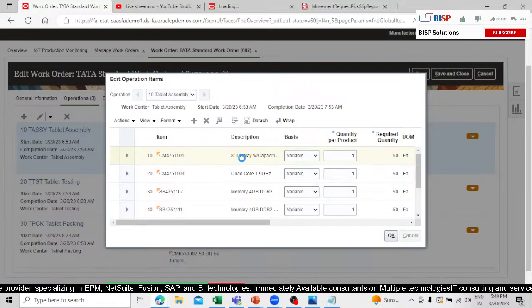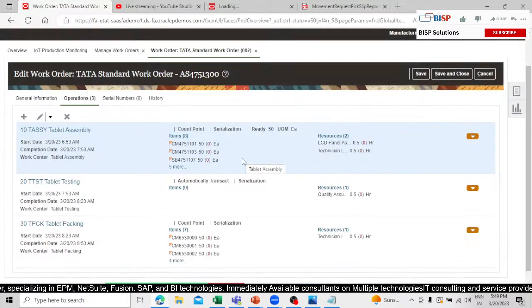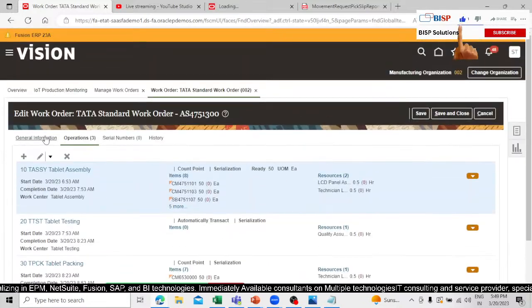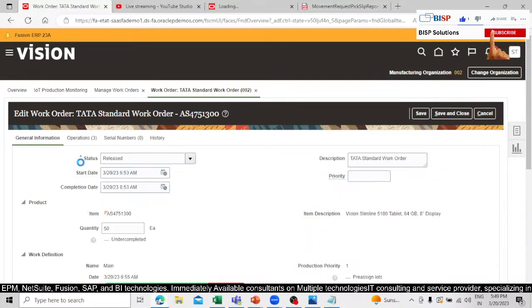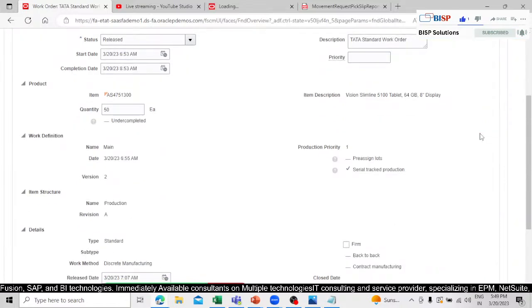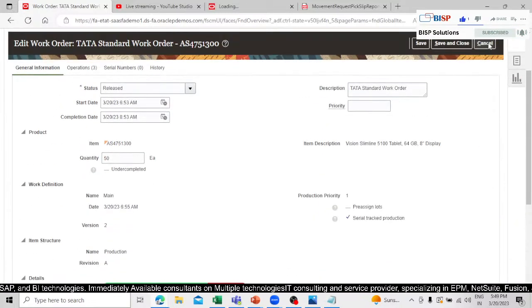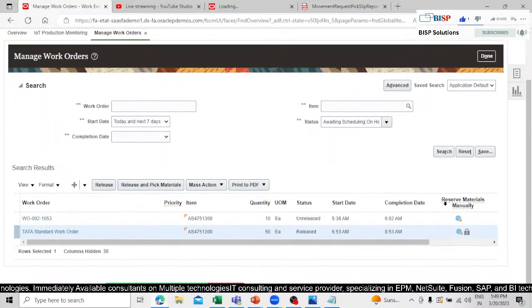So cancel out. So you can go to general information. This is released, right? So cancel out, and you can see the reserved material is locked.